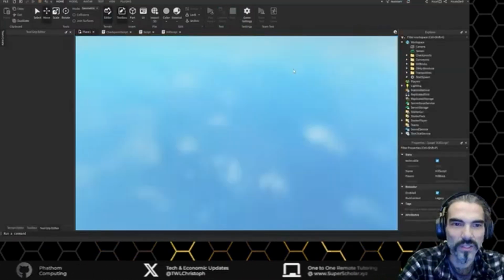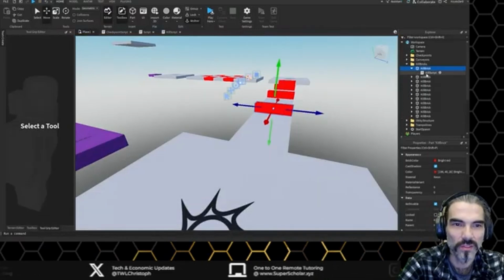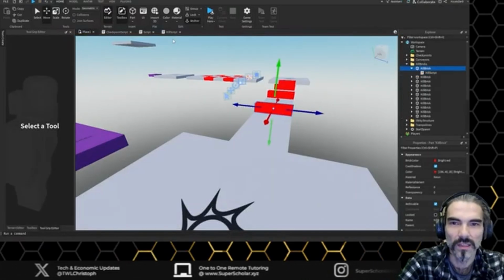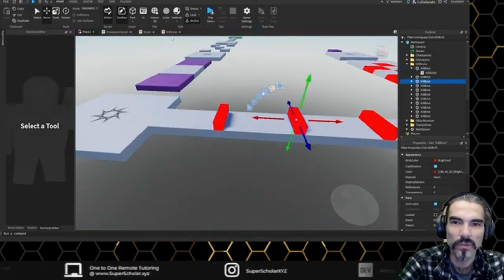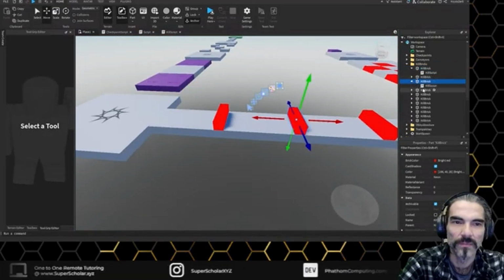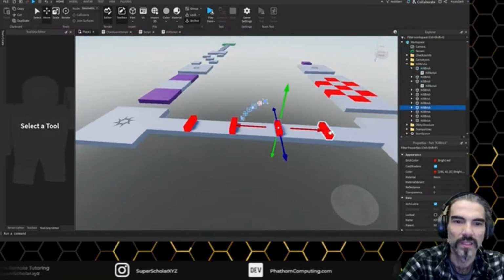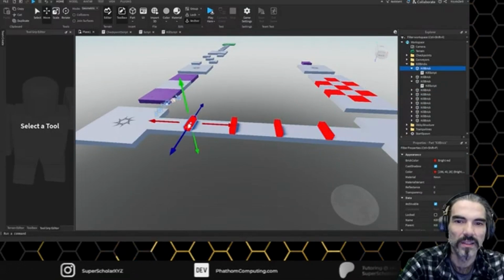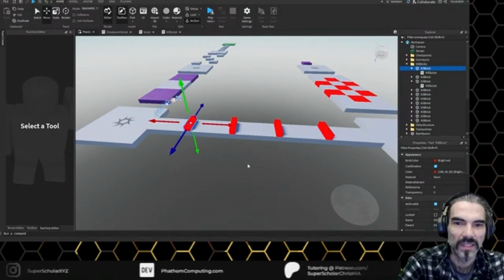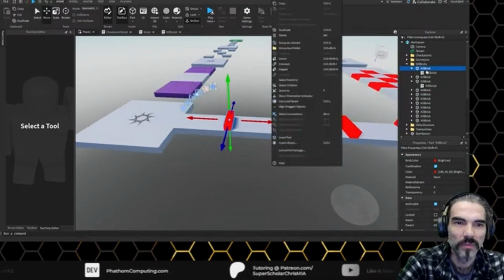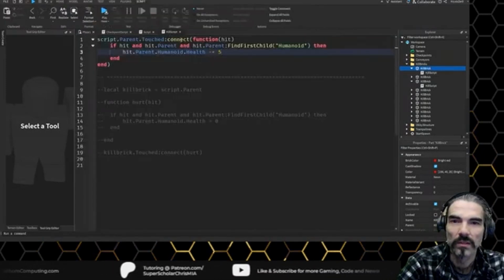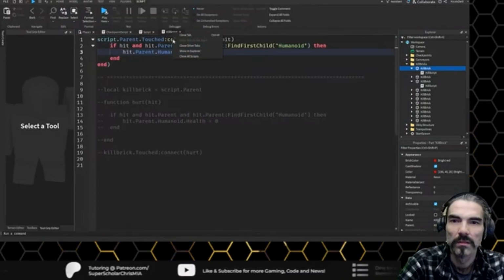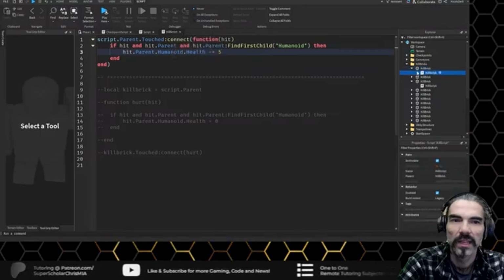And that's a little thing too. Each one of these has its own script. So this one that we just analyzed controls only this one block. If we go to the next one, that has its own script too, and then this one, and then that one. So maybe we like this one better without the instant kill. So what we would basically do, this is the one with the show and explore. Yeah, that's the one.